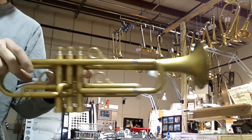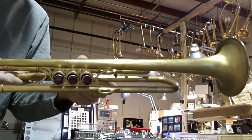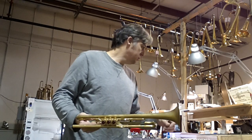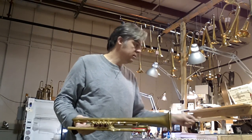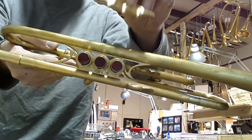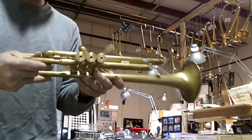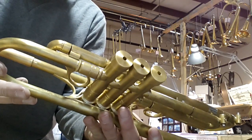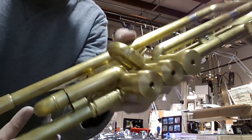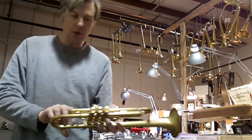And I'll bring it up close so you can see. It has the skeletonized top bracing, the Bravura braces, which are different than the standard. A standard Bravura brace is more solid, like this. Even though this is a Summit brace, you can see they would be solid instead of cut out. And it also has a special coupler, which is how I know that it was a prototype. This coupler is stamped 450, and that 450 designates the bell tail is 450 inches instead of the normal 460.